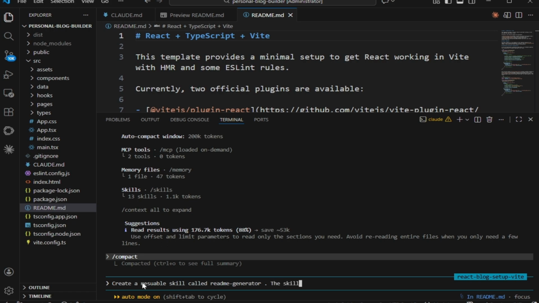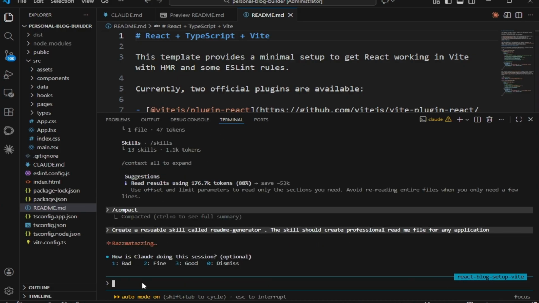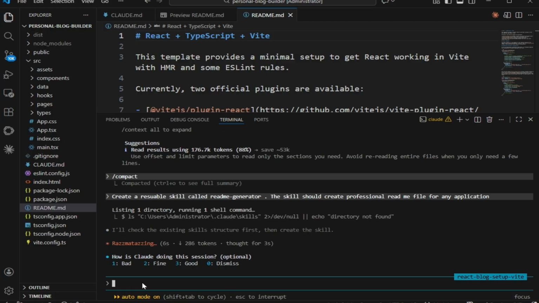The skill should create professional readme files for any application. Now let's watch it. Claude is going to create a skill which we can use across any project in future to create a readme file.